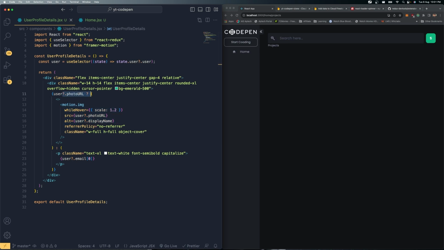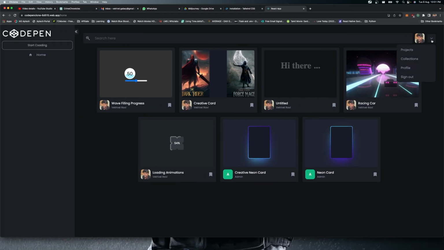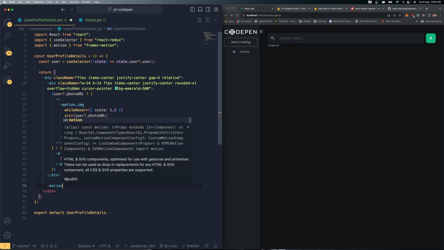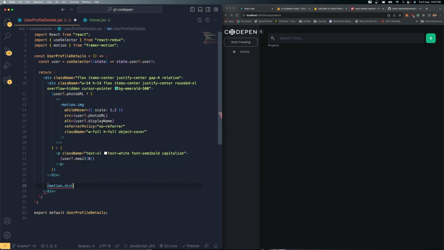Right after that, I need to bring that particular option, this is the place where we are having the division. Next, I'm going to bring this option, the place where I'm clicking. I'm going to wrap this as a motion div, because whenever you click that, you can see that it has some wobble effect. So let's bring that.